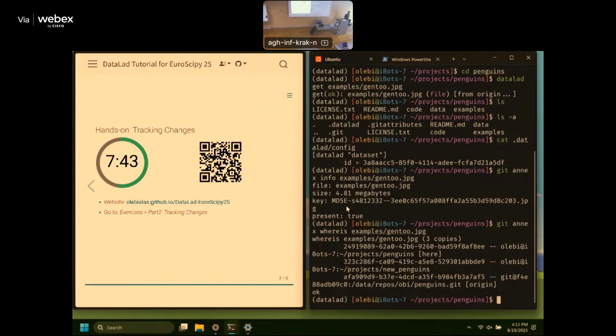Why did you go for save rather than add? Why save rather than add? I think it's a fairly early decision to skip the staging area. So the idea was to simplify, and datalad save without an argument just adds all and saves. And you can still save by selecting the files as part of the save step instead of staging and then saving. I guess if you would call it datalad add, it might be a bit confusing because people might think it would do staging rather than staging and committing in one step.